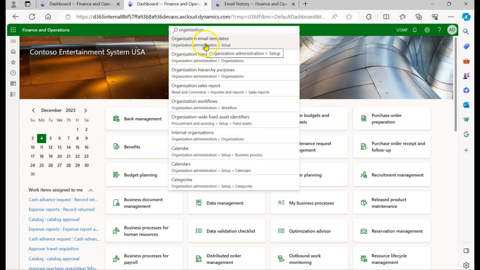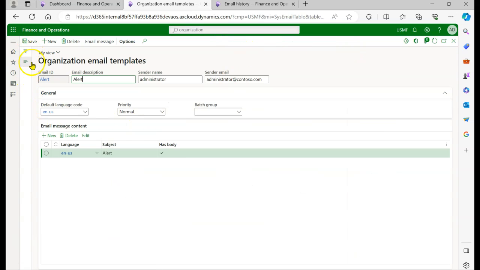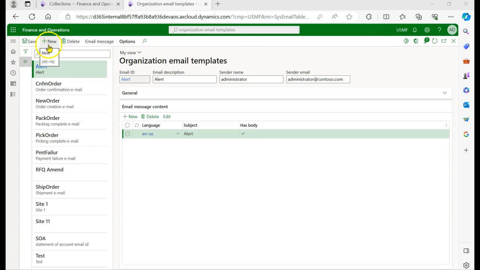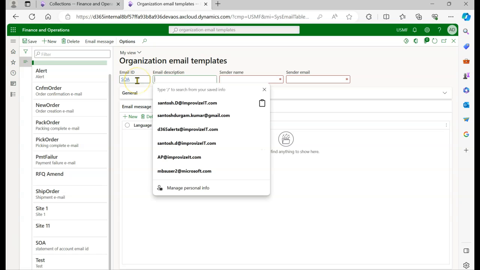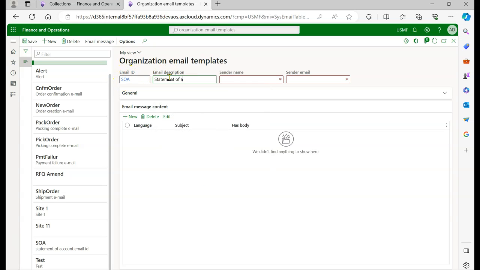I have this organization email templates within organization administration setup, and I use this list option so that you see all the different templates that are available with the demo data. I will now create a new template here. Let us call this template name SOA, which is statement of account, and the sender name.